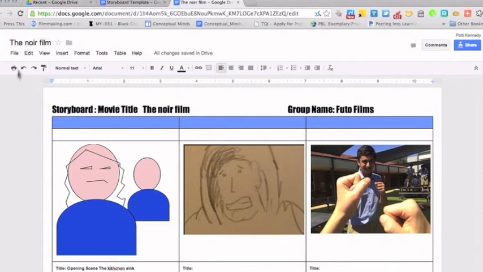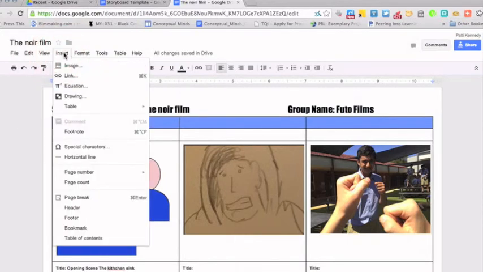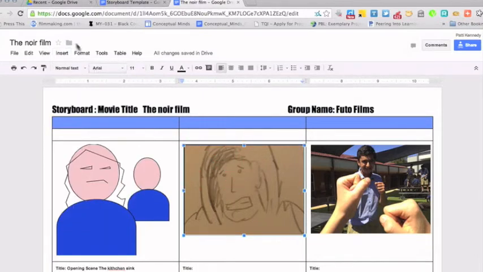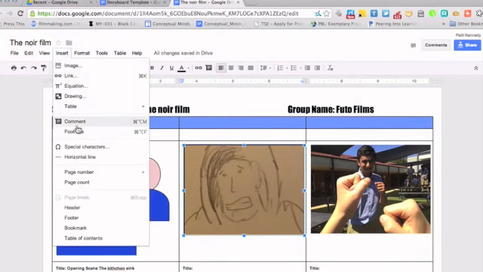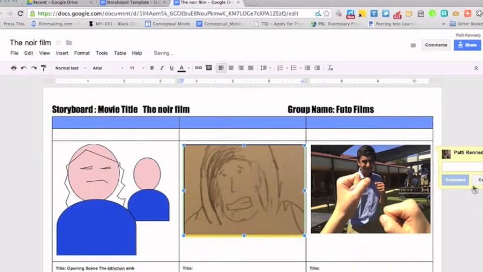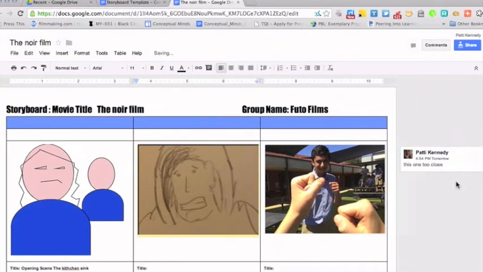Once the document is shared, you can contribute equally, and you can also do like you did on the other templates, is that you can add in details by highlighting the things you want to talk about and then inserting comments. And this is where we start our review process. Both I and anyone in your group can add commentary and allow you to consider whether every aspect of your storyboard is working the way it has been planned.